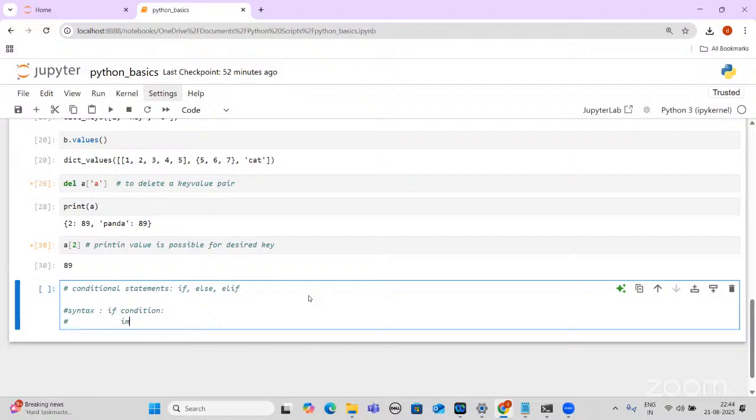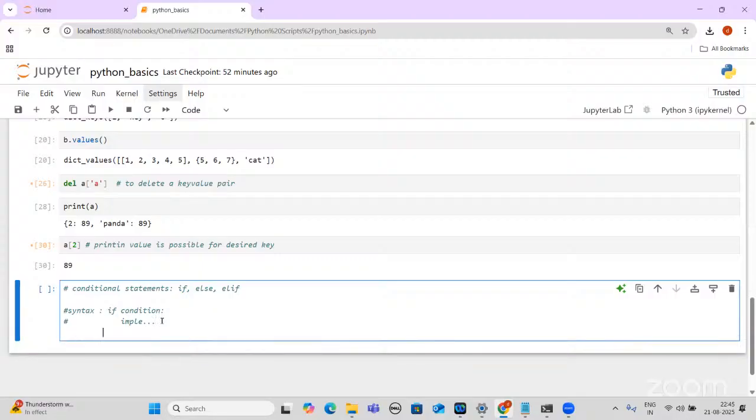And I'll talk about indentation. But now you just go with the flow. So this is the condition. We need to write the if statement first, then give the condition, colon, and then write the implementation. If the condition is right, then you need to implement this code.